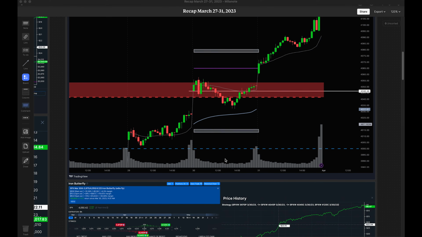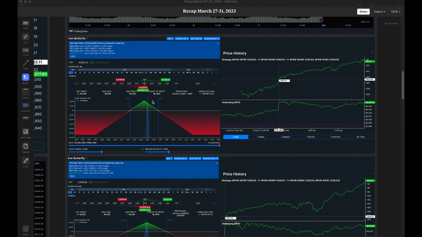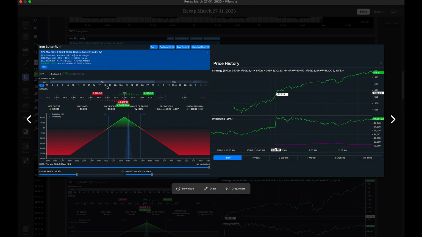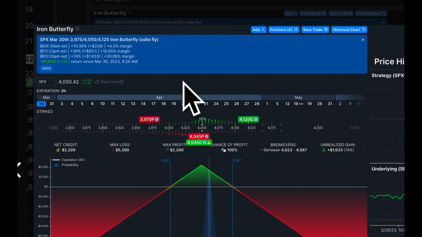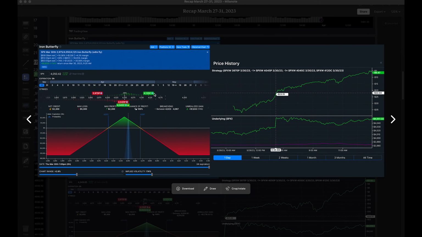I'll maybe run 1 to 2 units tops, and that means I'm just really looking to get in and out. If there's more confluences, I will run up to 3 or 4, or I will definitely also run the SPY simultaneously with it. So what we have right here is this is the trade, and this is the duration of it. You guys can see by close, it ended up being another monster winner. I did not hold this until close, but I'm just sharing with you guys what type of returns you can expect if the market ends up pinning around these strike prices here.